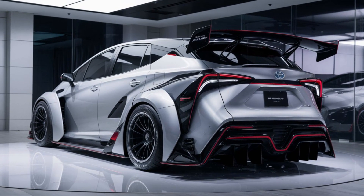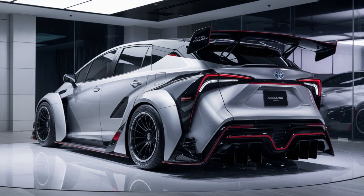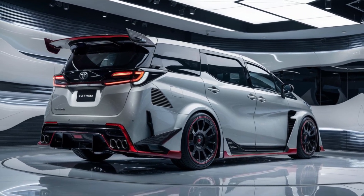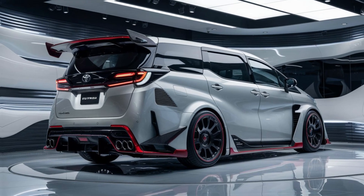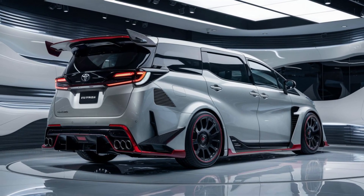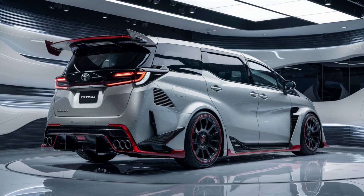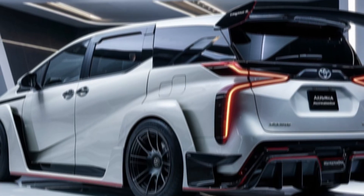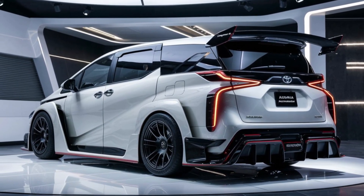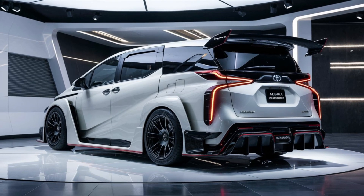Welcome back to the YouTube channel. In this video we discuss the 2025 all-new Toyota Alphard. Although many have experienced a decline in popularity in North America and Europe, the Toyota Alphard and Velfire twins continue to be highly regarded in Asia, including Japan. Following the introduction of the mechanically related Lexus LM, the fourth generation of the Alphard and Velfire has been introduced, making them conspicuous figures in the segment of large minivans.